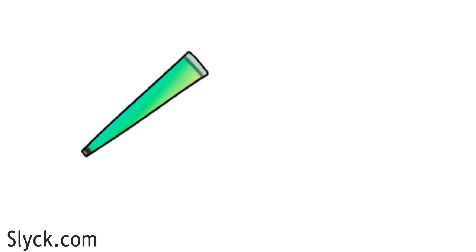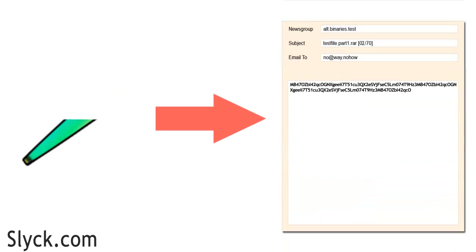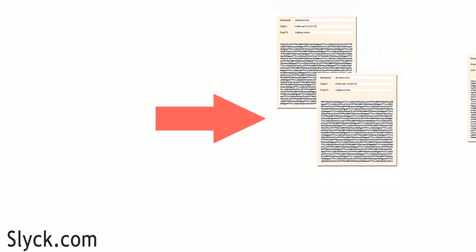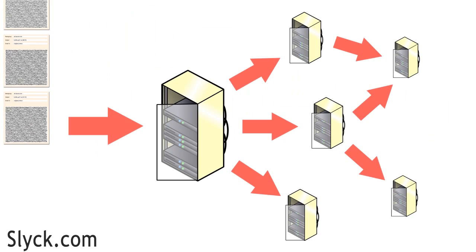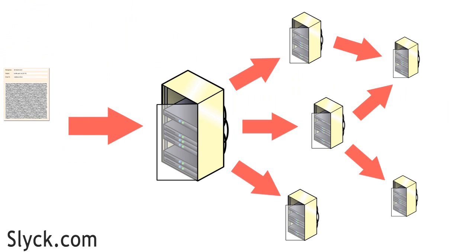To resolve this, each of the 47 parts must be broken down even further and converted into text so the news server will accept the message. Every circumstance is unique, but here, a single 15 megabyte part is made up of 70 text messages, each message totaling around 200 kilobytes. The messages are now small enough and in the correct format to upload. Your news server then shares those messages with all the others that it routinely connects to. Eventually, the encoded files will have found their way to all the news servers around the world.